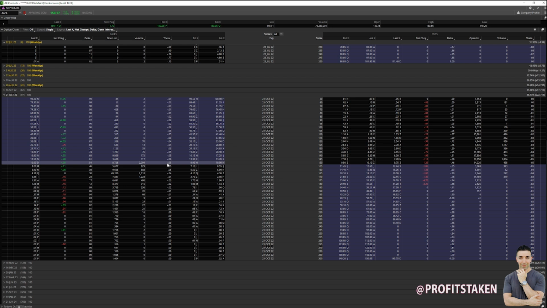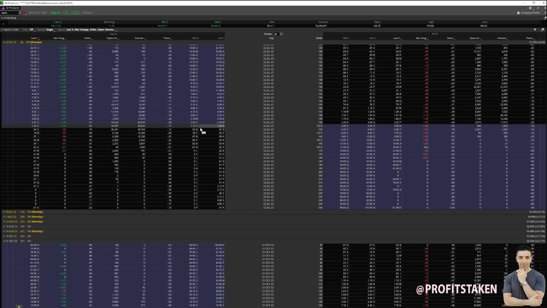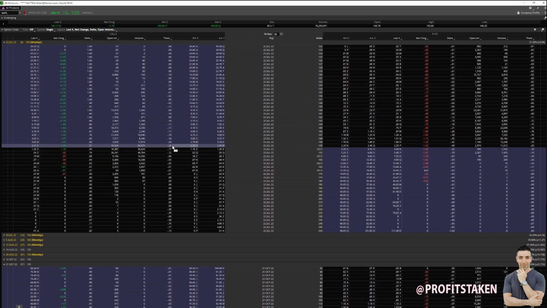And Theta is not going to erode it, right? Because when we're performing calculations, we're not saying, hey, it's impossible, Apple's not going to make a move, the value of these contracts are falling rapidly. Whereas each night that passes by, the chance of Apple making a big move is far less on a weekly. So that helps you understand Theta.